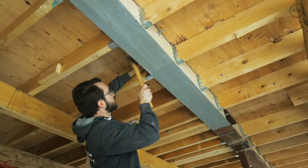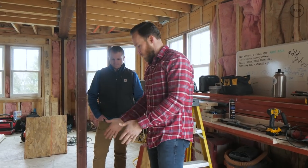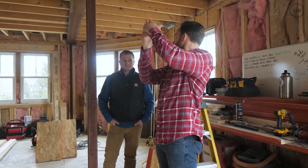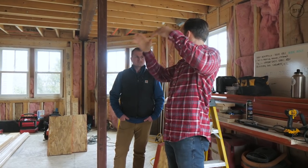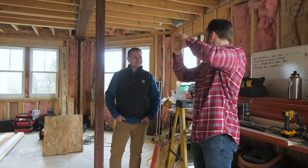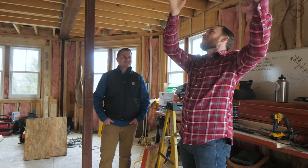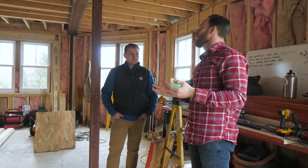As these curved walls come around, the pocket door will stop there — it's a 2x6 door opening — the walls continue and then the shower's on that side. So the pocket door is going to be sliding right to the back side of this post. This was a real delicate move. You have this new steel beam up here, and my understanding is that this post in its original position was supporting the LVL, and the steel — moving it — there was no physical way to attach that LVL to the steel, so you essentially made one big beam by adding the steel beam and plating it together.